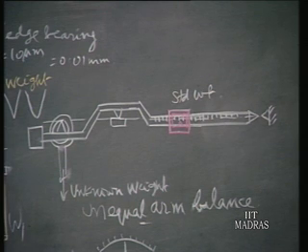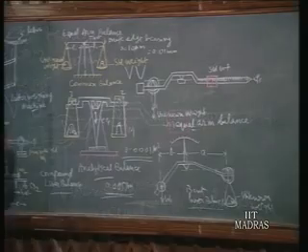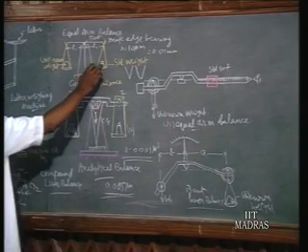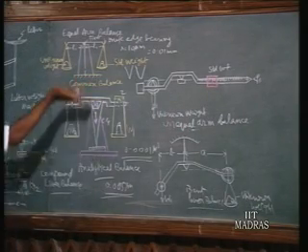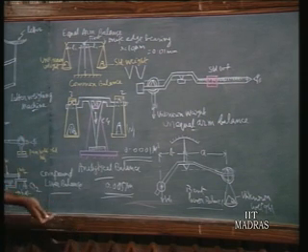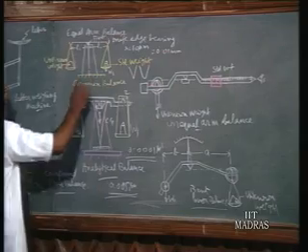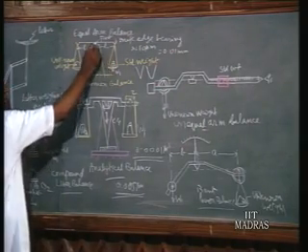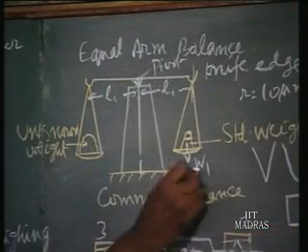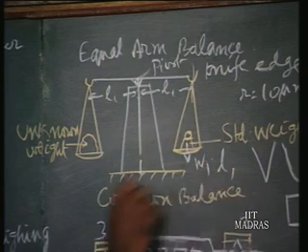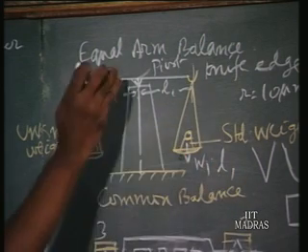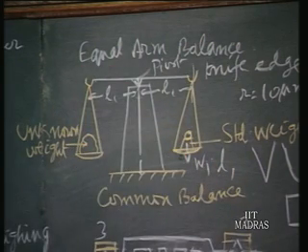Even though we compare the mass here, in essence we are comparing two moments. The moment we put a mass, immediately g comes into the picture, attraction due to earth, and it becomes a weight. So weight W1 acts at a distance from a pivot, and it is W1 into L1. So W1 into L1 is the moment of this mass about this pivot.